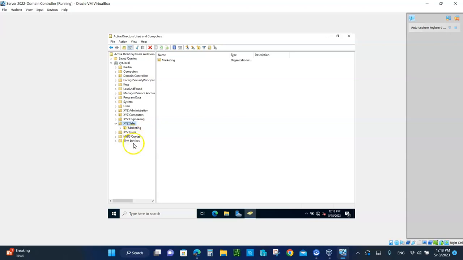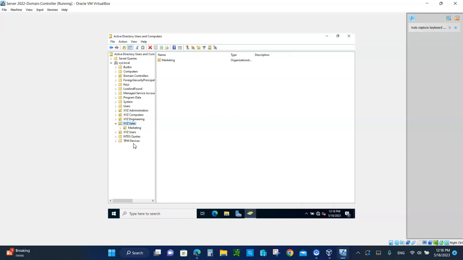So under the engineering group, you can create a group, maybe a 12-person group that's going to be working on a special project. So you create a group and you give that group permissions to certain resources. So in each organizational unit, you create groups of users and give them rights and privileges.